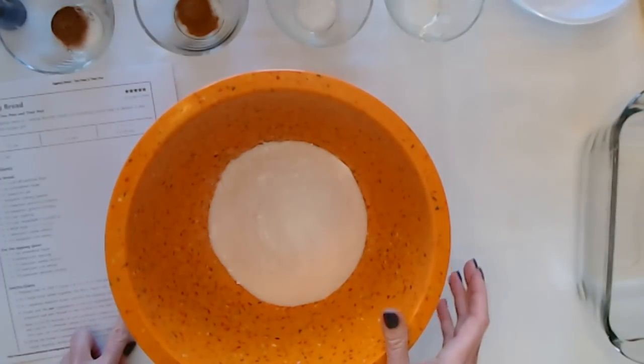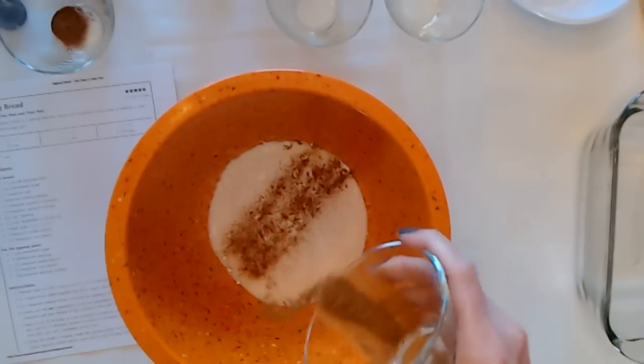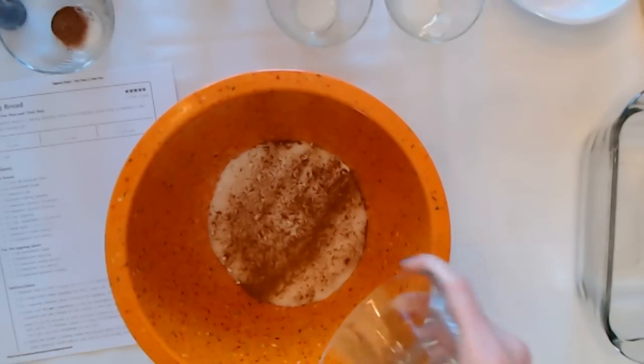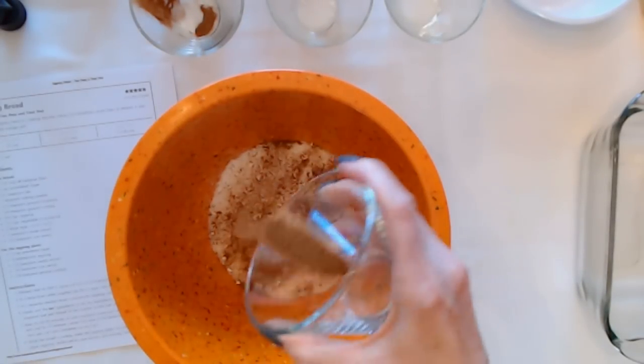Okay, baking powder, and then we have our cinnamon here. Put the cinnamon in. Ooh, isn't that pretty? Oh, it smells so good. So we have our cinnamon, and then we put in the nutmeg.